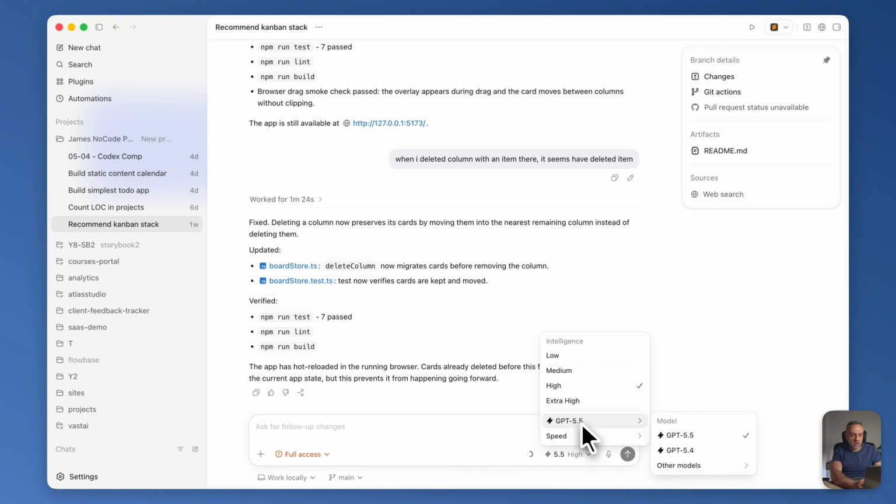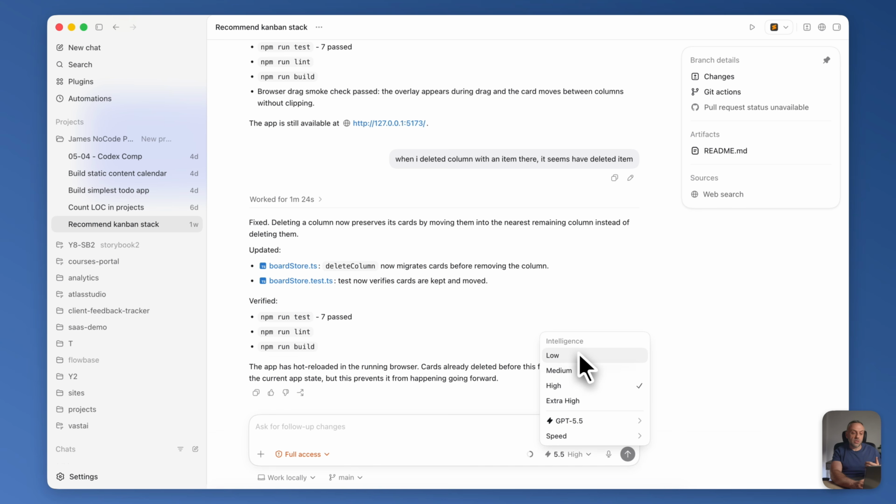Next, we have here the all-important model selector, okay? So if I click over here, I have it automatically set to GPT 5.5, which is the newest model as of the time of recording this video, okay? You can also switch it to some of the older models as well, but I see no reason to do that because this model has been very, very capable. We also have things like speed, standard versus fast. Fast is 1.5 times faster, but it also uses more of your usage. Okay, so depending on which plan you're at, you may want to stay on standard. I mostly keep it on standard unless I'm in a hurry and I want to switch it on fast.